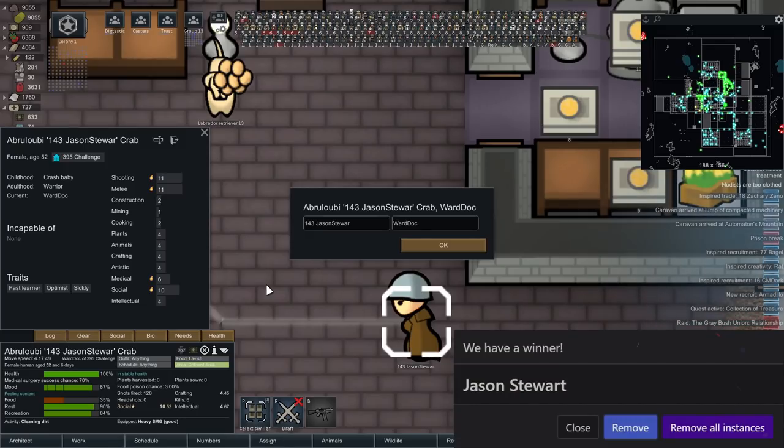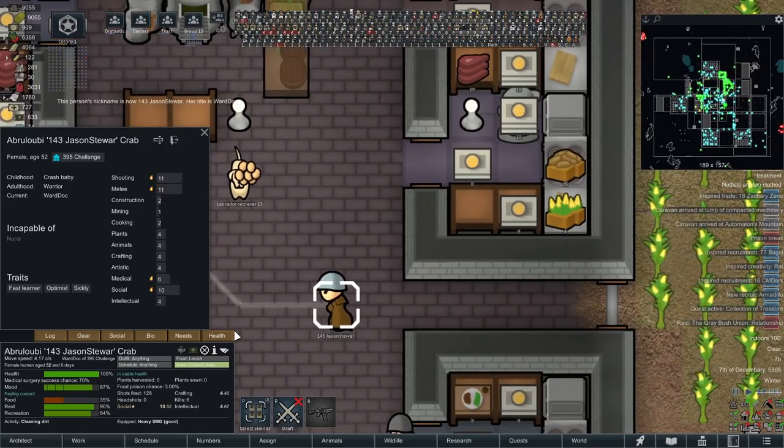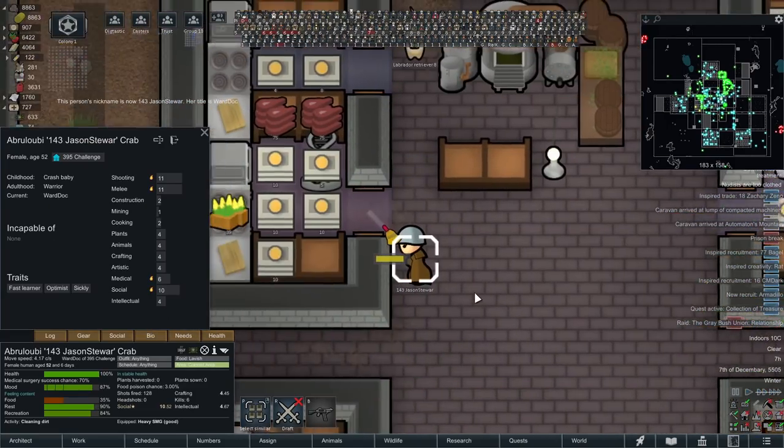143, Jason Stewart, warden and doctor, namely because fast learner, optimist, sickly for some reason. But yeah, doctor and medicine is all they're really good at. We could give them a side in construction, but you know what? Warden and doctor, and you can do lots of cleaning up on the side otherwise. After that, their right leg has a scratch scar, so rock solid pawn. They'll serve well, especially in the cleaning aspects.